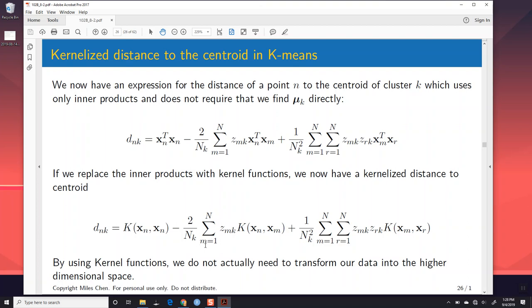It's just some arbitrary label, and we're going to go from m equals 1 to n, and also r going from 1 to n. It's just to say you're going to go from this point to this point, across everything. Student: I can accept that m goes to n, but r cannot also be n. No, they're not n. They are just placeholders to say you need to sum across all the points in your data set without mixing it up.